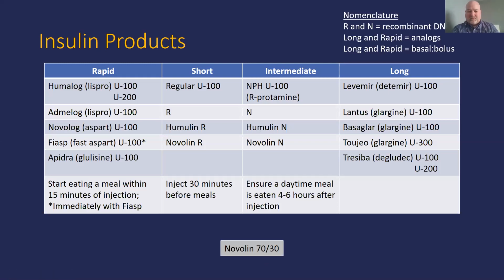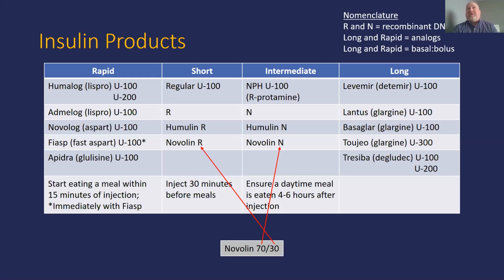Well, let me put it this way. What does that 70 represent? This is kind of a ratio. Like however many units you use, 70% of it acts as one of these insulins, while 30% acts as the other. So to go ahead and give away the answer, the 70 relates to the NPH. In the United States, the larger number is always the longer acting insulin. Okay, so in Novolin 70/30, the 70 represents NPH, the 30 represents regular.